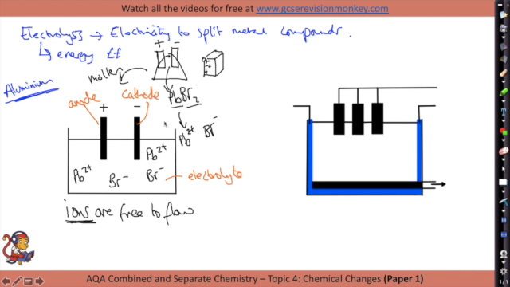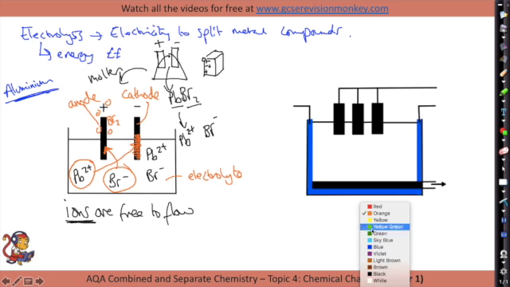So in this simple case here, we've got our ore and we've heated it up so it is now molten and the ions are free to flow. Within here we've got positive ions. They will be attracted to the negative electrode, and here we would have lead collecting around the negative electrode. And to the positive electrode you will have the bromide ions going, and they will go off as bromine, which is Br2. And you'll see the bromine gas given off at the electrode.